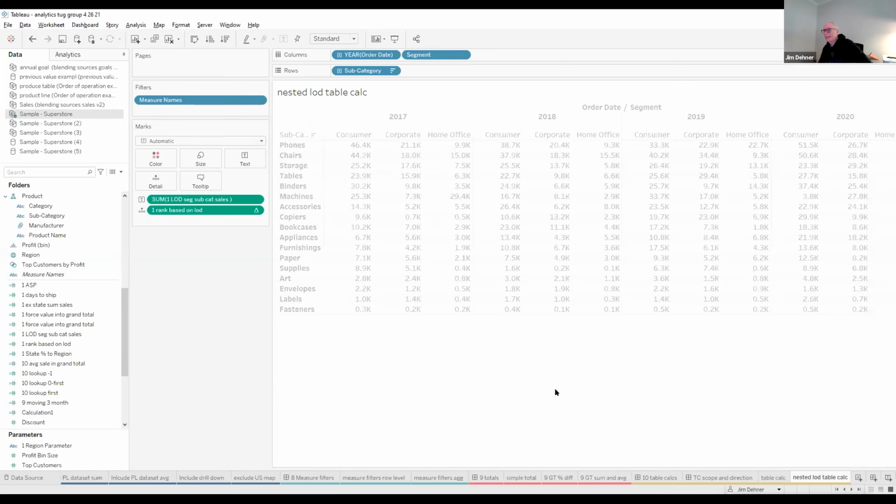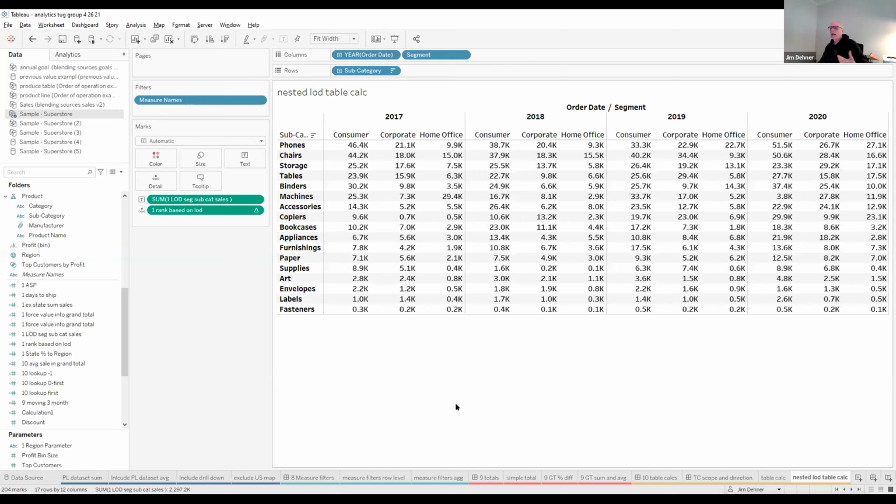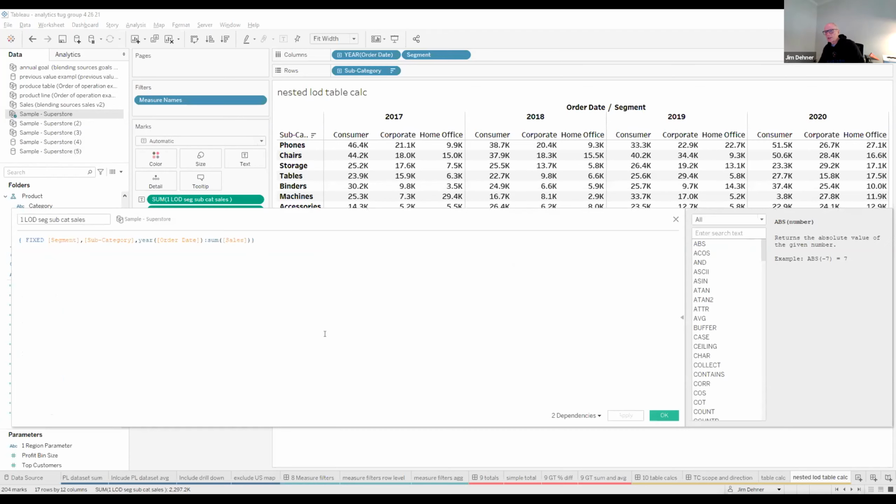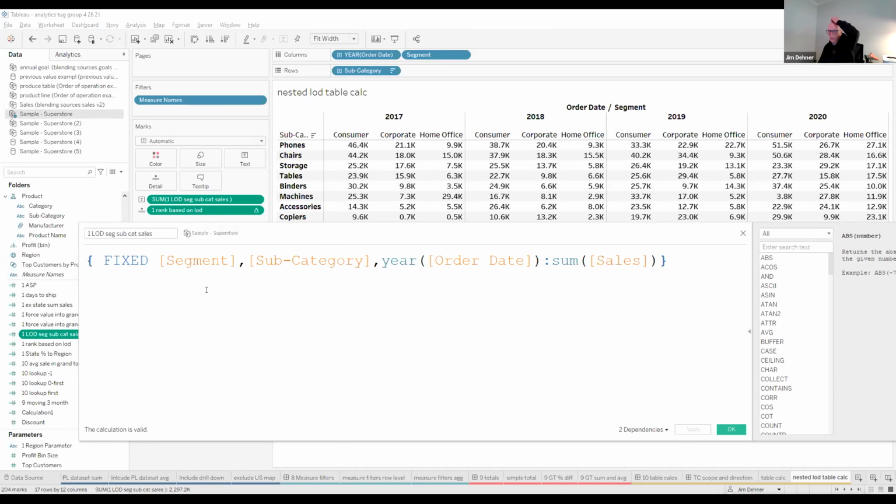We talked a bit about nested calculations and how you can nest an LOD expression inside a table calc. We'll get questions from time to time where someone will say, hey, I want to rank my subcategories by segment, and I want to see how that varies by year. Well, the first step in that process is going to be to determine the values that we want to rank. And this is that LOD expression again. This is determined up in step 4. It's a fixed calculation, step 4 in the order of operation.